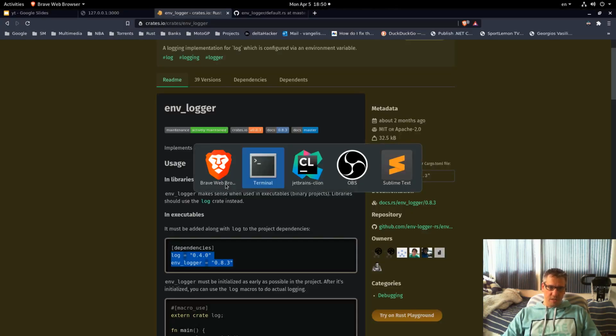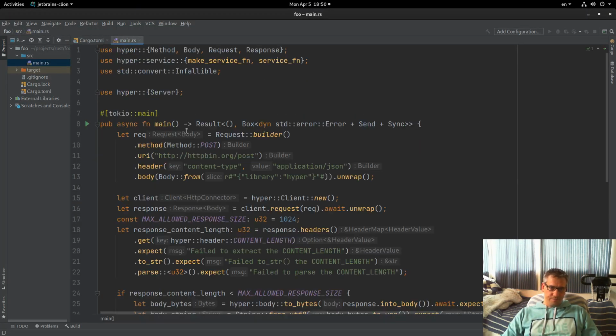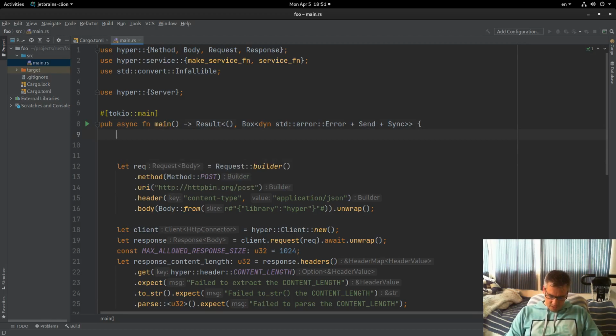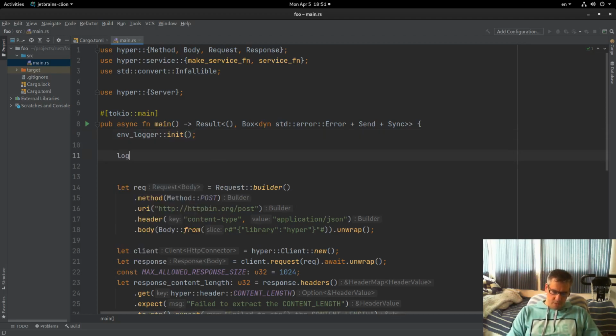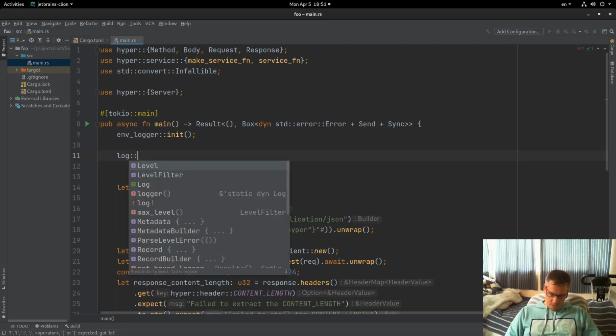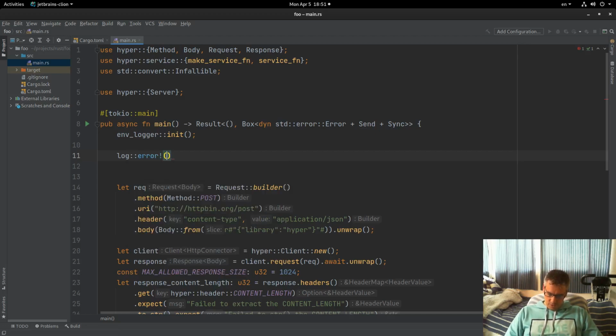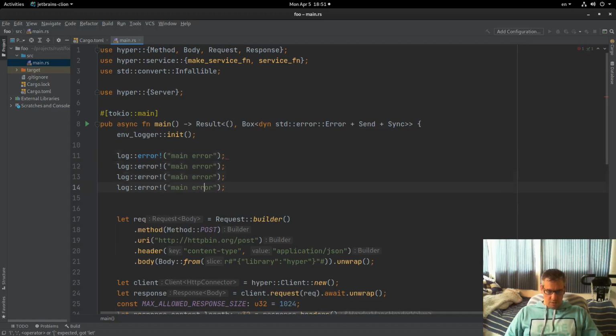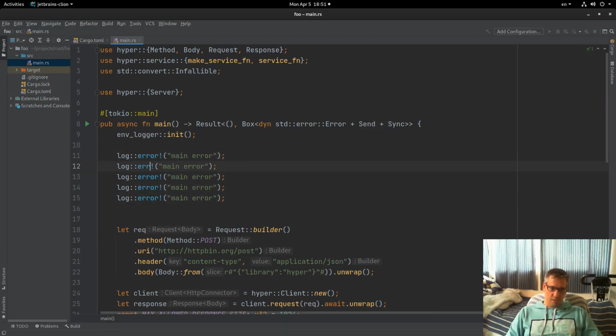So let's come here at our main and let's say env logger init. This is how we init the logger, and then we will say log error, and we will say here main error, and then we will say here warn.